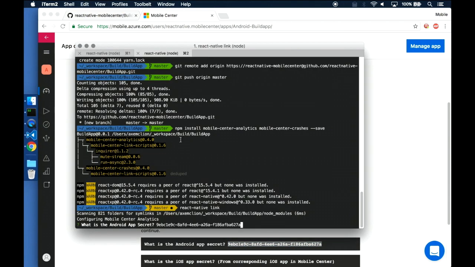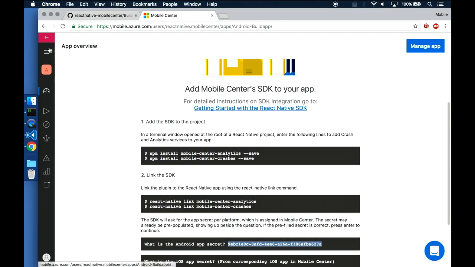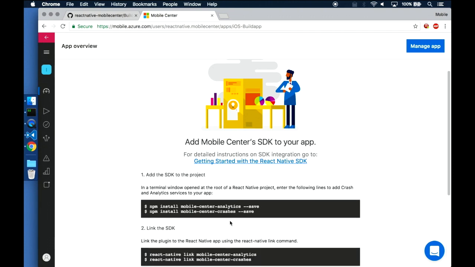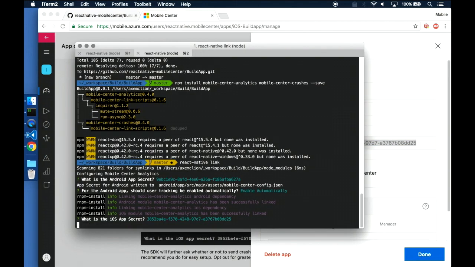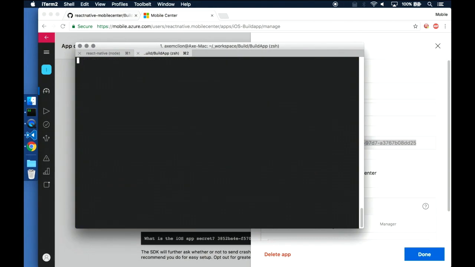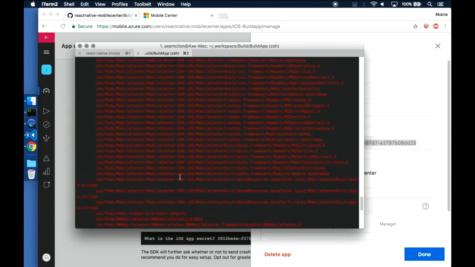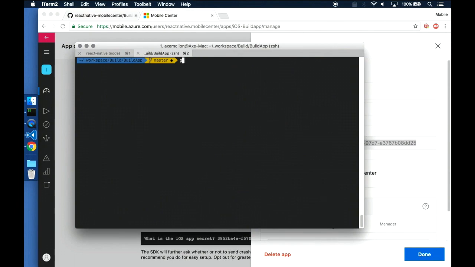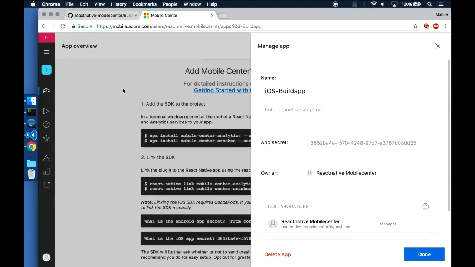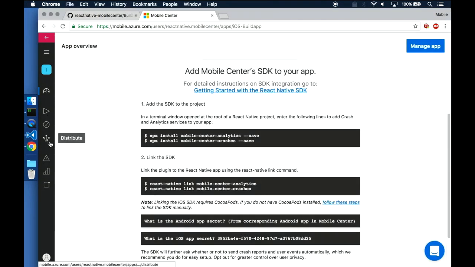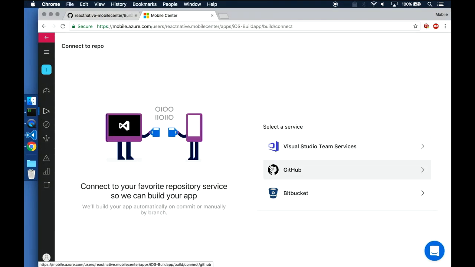Now the interesting thing here is, as a JavaScript developer, I don't have to worry about Objective-C code, or I don't have to worry about trying to get into a different IDE. I can pretty much run this using Node commands and in Visual Studio Code. So that was all the changes that were added because I added a couple of SDKs. Let me go ahead and commit them and push them over to GitHub. So there it is on GitHub, and let's now go ahead and set up build.